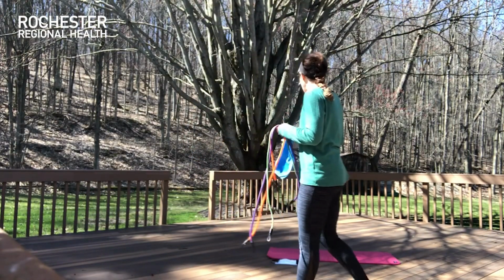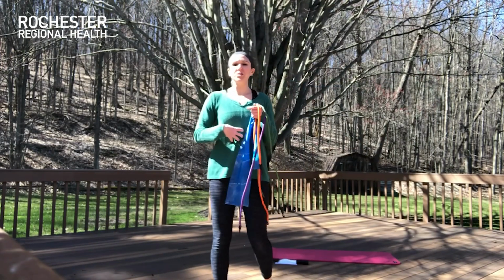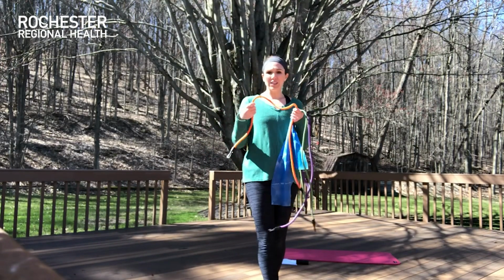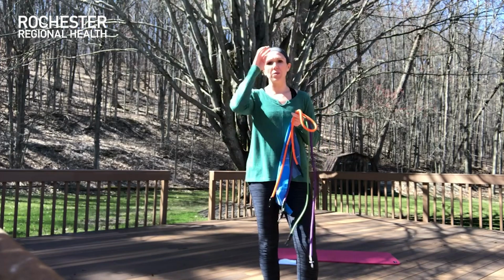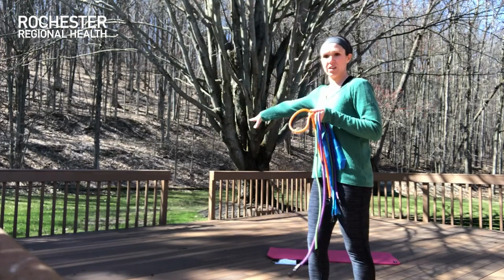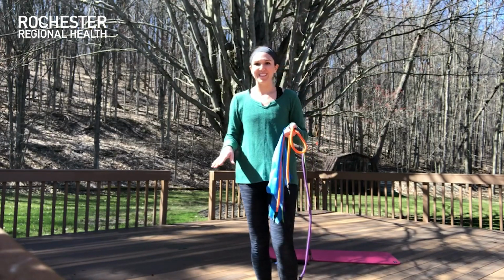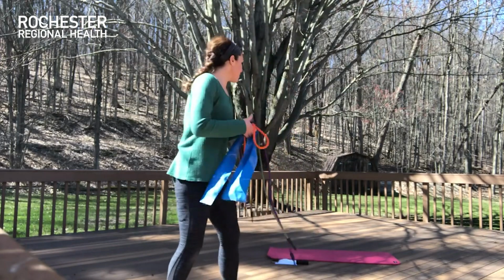You should also have a mat. At the end of the workout, we're going to be doing some core work where you'll need something to loop your band around. So something really sturdy like a beam. I'm going to be using the railing on our deck, so it's got to be sturdy though, okay? That's key. So for now, set your bands down.